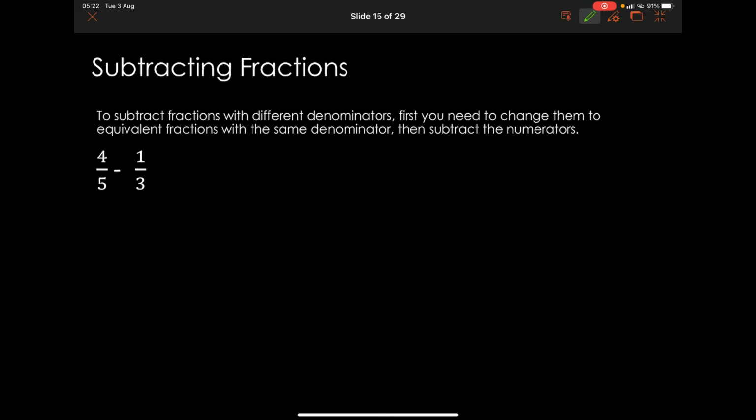Okay, so as I said, I'm just going to use the cross multiply method because it's just a little bit quicker sometimes. So I'm just going to write out my fraction again, but remember with the cross multiply method we're going to use first of all these two bottom numbers, and we're going to do 5 times 3 on the bottom. Now remember this time it's a subtraction, so I would put subtract there.